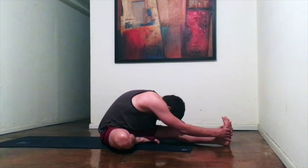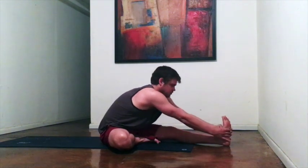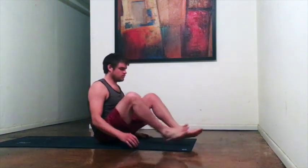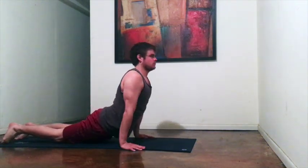So lots of forward folds in the primary series. Seated. Now come on up, keep the grip, exhale at the top, optional, jump back, move through.